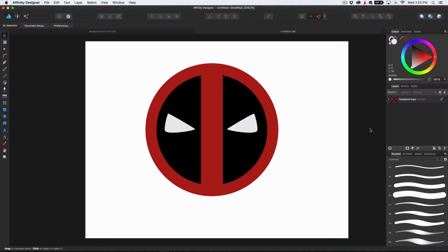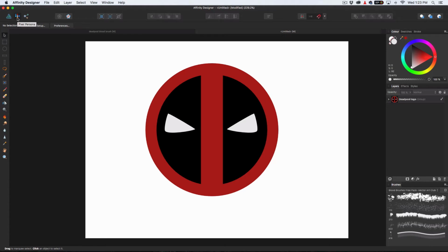Now we're going to click over into the pixel persona, and that is where we're pretty much going to stay for the rest of this tutorial. Just so you know, there are two different layer types. There is add layer, which is going to add a vector layer, and then add pixel layer, which is what we need here. So if you're drawing and your brush isn't working, you're like, what the heck? Just make sure it's a pixel layer. That's what we want to add.